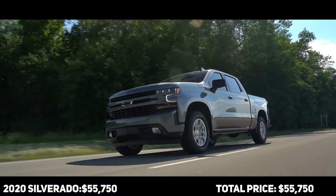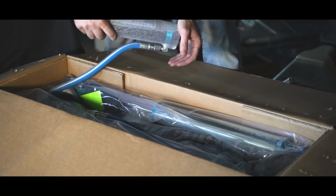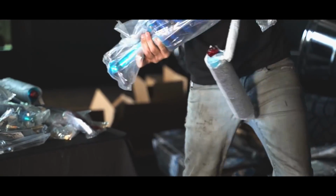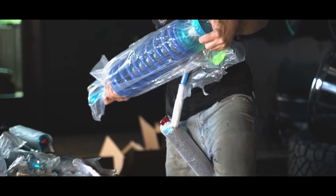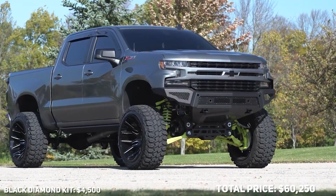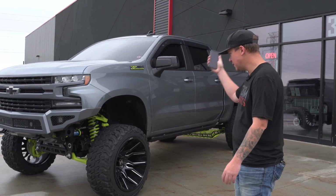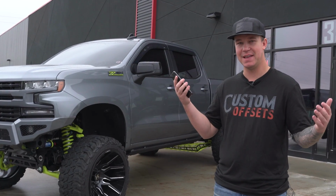In order to build a show truck, you gotta lift these things. So the lift kit that's sitting on Banker's Silverado is actually an 8-inch Superlift Black Diamond kit. If you haven't heard of the Black Diamond kit, that's because there's only like 2 in the world. These things were not produced. He ended up working with Superlift, and it ended up being a prototype kit that he was able to test out on this while they were looking at putting it into production. So that's an 8-inch kit that would have retailed around $4,500 if it had come onto the market. Obviously with the Cognito upper control arms and the King shocks, it's a fantastic kit. And yeah, it just ended up staying in the prototype stage.